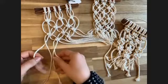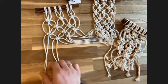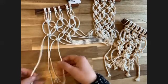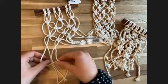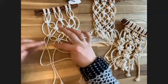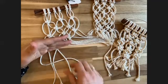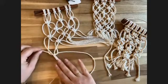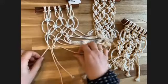So I flipped those to where I had, these were the 4 I was working with, and they sit flat like that, but some of them are getting a little short. So if I take this, I flip it in, and then these 2 now become my outside cords. Then I do my square knot just the same. I have 2 extra loops. So you can look at it from here down and then think of your square knot that way if those extra loops are throwing you off just a bit. And then pulling that tight.